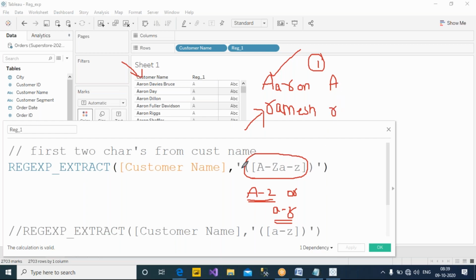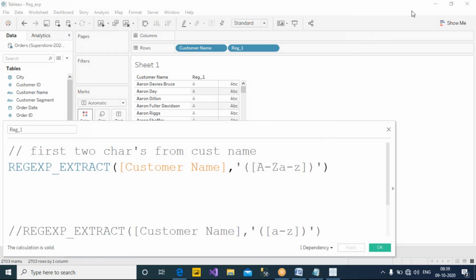But what is my requirement? I want two characters, no matter what. Whichever combination you have, capital, lower, all capitals, I really don't care. I want first two characters. If you want first two characters, then we have to use another symbol.